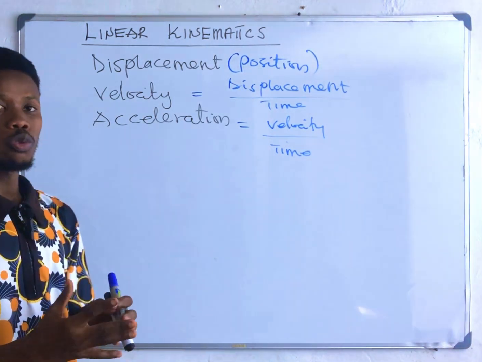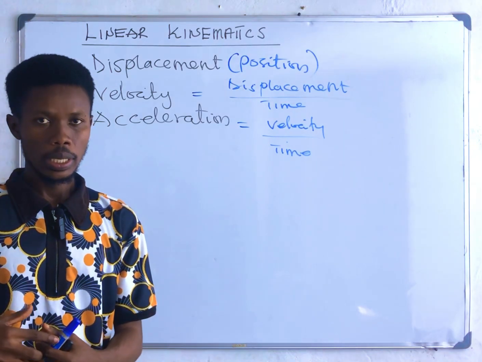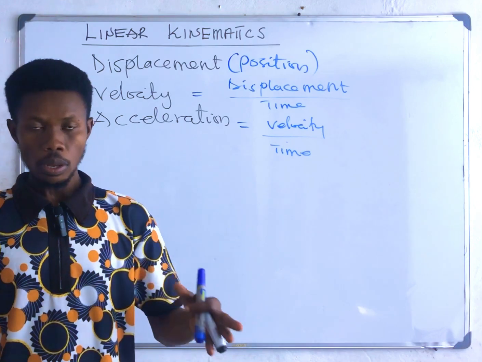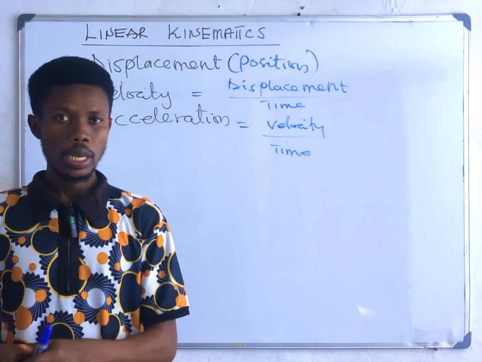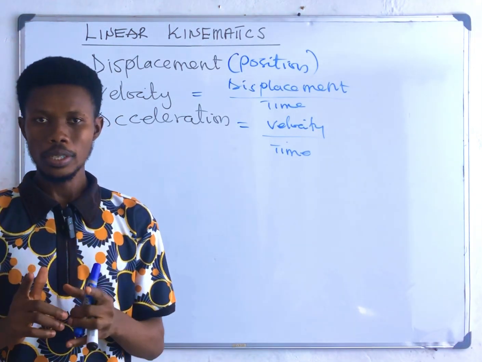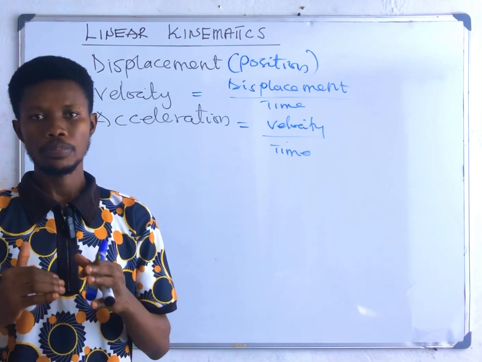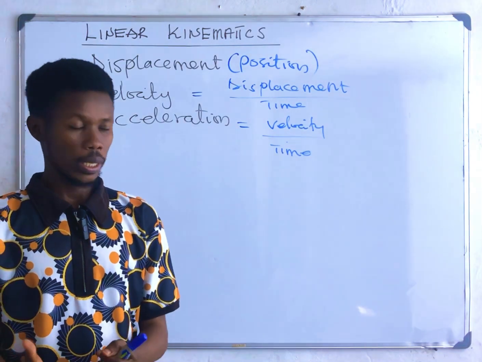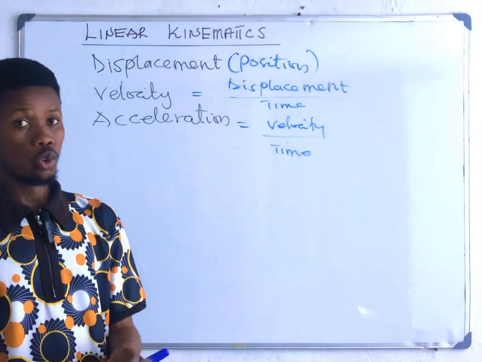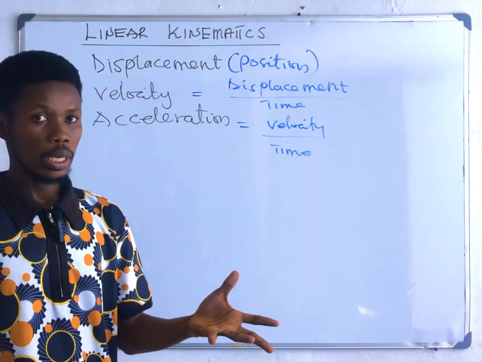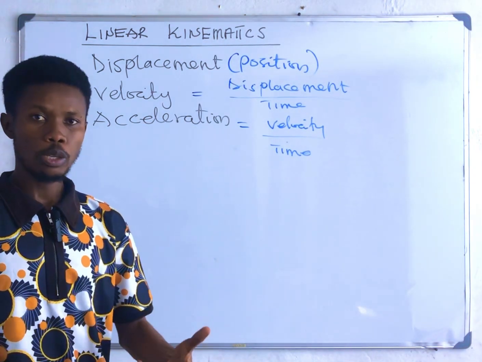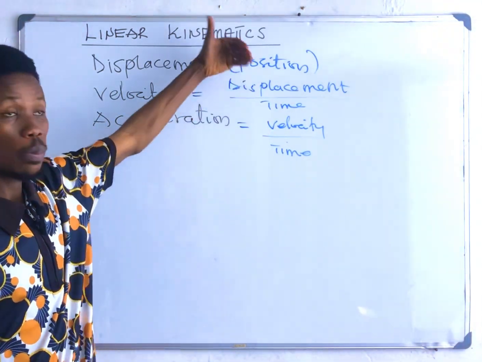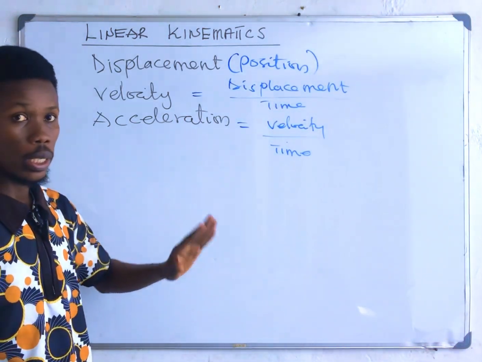Now here, we are going to apply differentiation on this. And when we say differentiation, you know that differentiation simply means rate of change, okay? At the beginning, I told you that differentiation is when we find the slope, right? Yes. So when you say differentiation, you are simply saying slope. But it's also the rate of change. When you say rate of change, it means you are changing with respect to time. So for velocity, you see that we are changing the displacement with respect to time. So it's a rate of change.